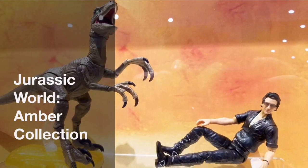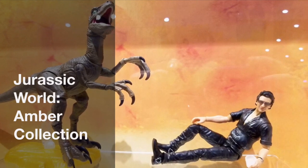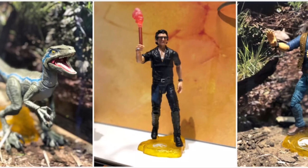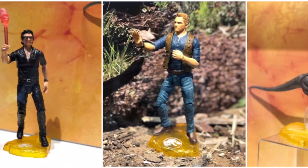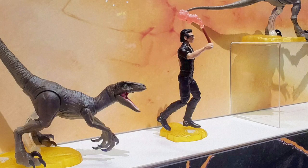Let's take a look at the Jurassic World Amber Collection. This will feature super-articulated dinosaurs and human figures. As of now, only four have been revealed: the Velociraptor Blue, Ian Malcolm, Owen Grady, and the Big One Velociraptor from Jurassic Park — that is what I'm really looking forward to. It's got the accurate brown color scheme, Ian Malcolm has the flair just like the movie, and it looks really, really nice. I cannot wait to get some of those.